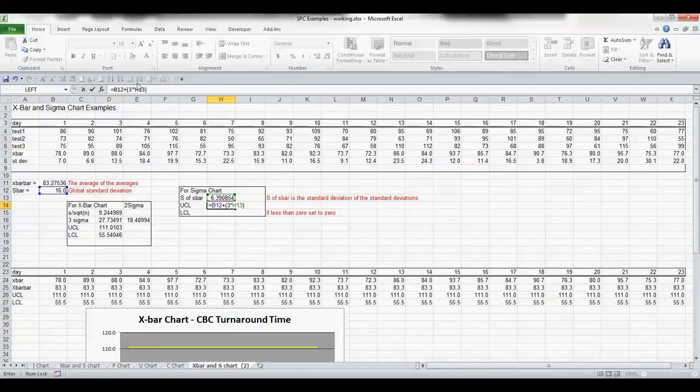So you can see our formula up here. B12 is referring to our S-bar, and then we're going to add 3 times our standard deviation of the standard deviations. And we get 35.18532. We could also do that with a 2 sigma value if we wanted to.